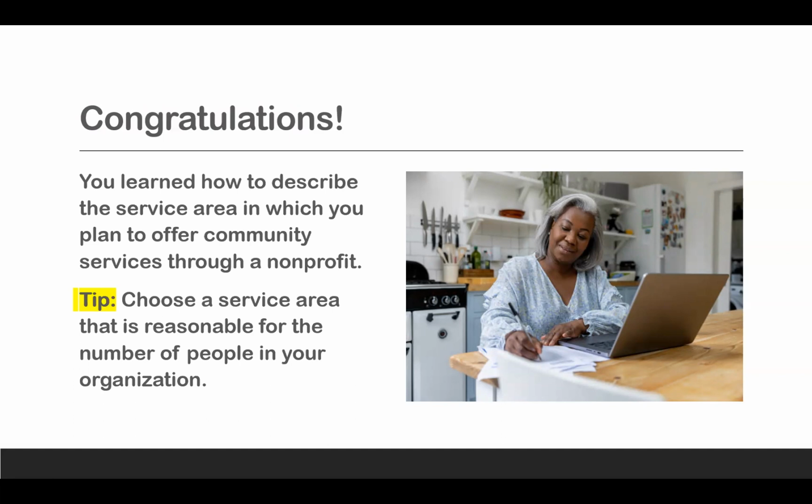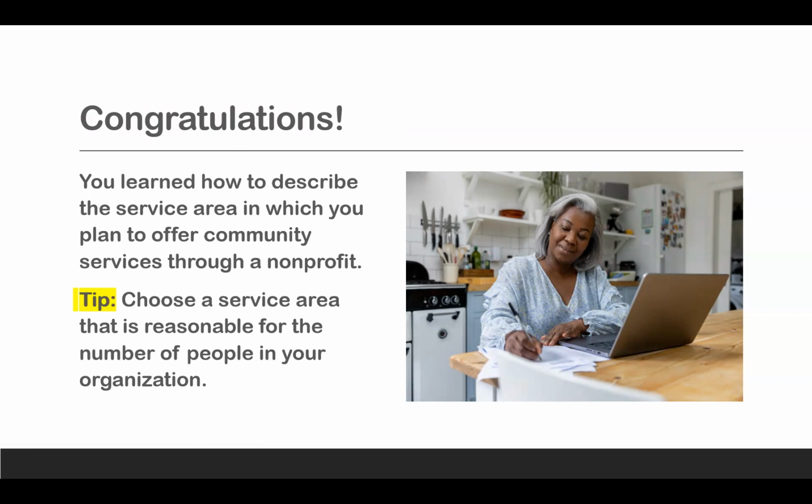The IRS exempt specialist will always look for reasonable information in an application. And your application is one big application that lets the exempt specialist that's going to process your application know, this is what I want to do. I want to offer these services in this location. And it has to be reasonable. The service area has to be reasonable, or you will receive a letter asking for clarification on how 3 people will serve the entire state of South Carolina.